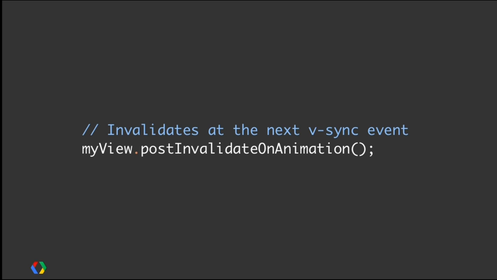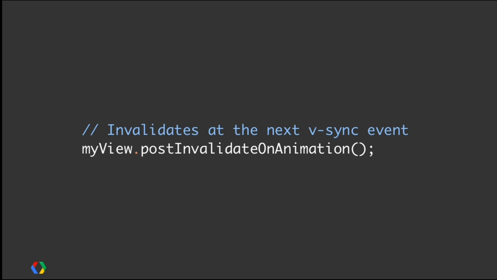So all the vSync work we've talked about, that's what the UI toolkit uses Choreographer to make happen. And you hook into this automatically just through using the mechanisms of the platform. If you're using animators, those animators are actually running on the vSync pulse provided by Choreographer. You don't need to do anything.